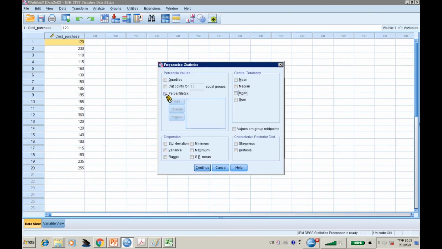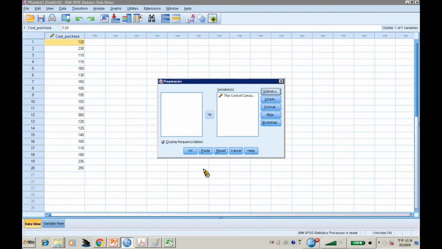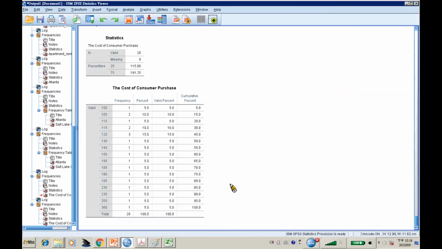So you see the percentile. First we do the first quartile, this is the 25th percentile, and the third quartile is the 75. Okay, and continue, and okay.